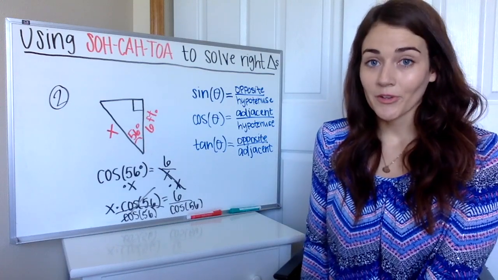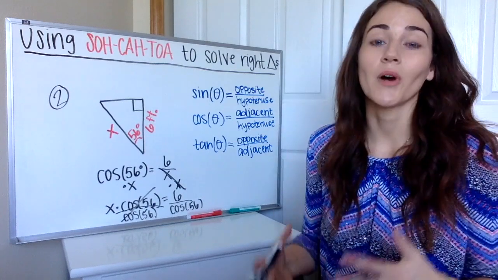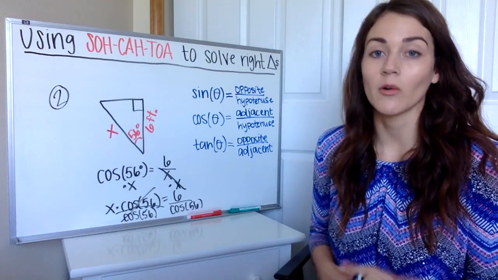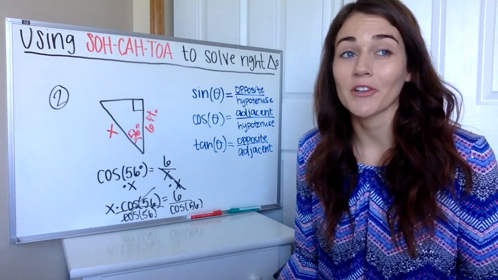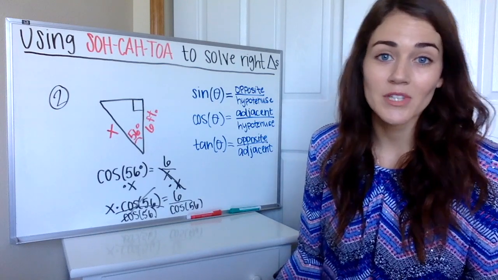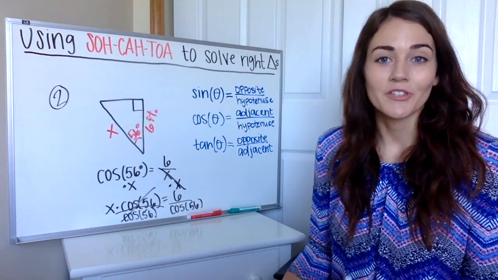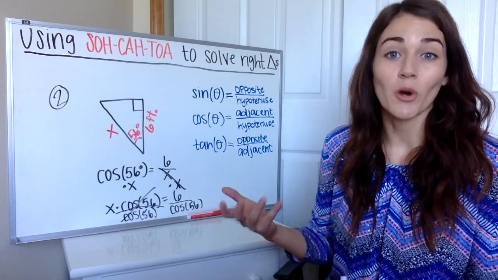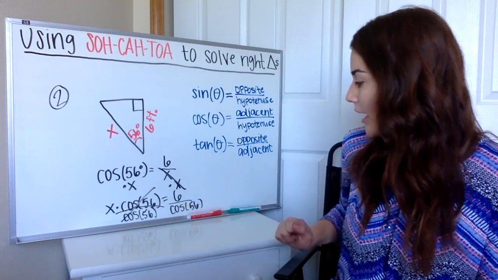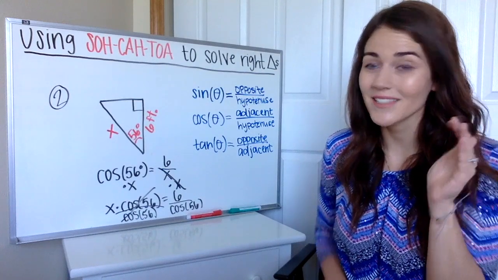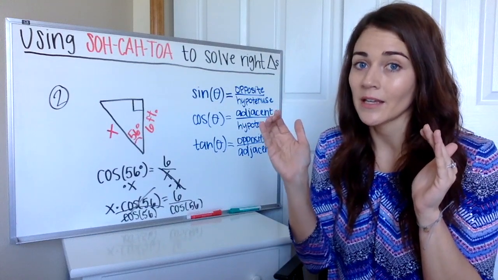If you're using an iPhone, you have to be very careful when the trig function is on bottom. So if you are using an iPhone, or a calculator that's very specific about how you type things in. If you're looking for a good calculator that is pretty simple to use, I would suggest Desmos. It's completely free. But if not, if you're using an iPhone or one that's kind of picky, a phone calculator maybe, you're going to type it in as 6 divided by, you're going to have to put in parentheses, 56 cosine, end parenthesis, enter.